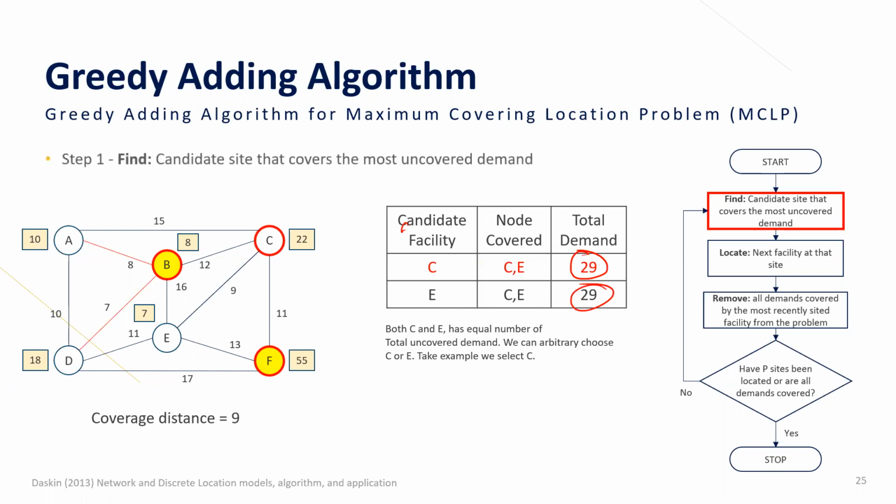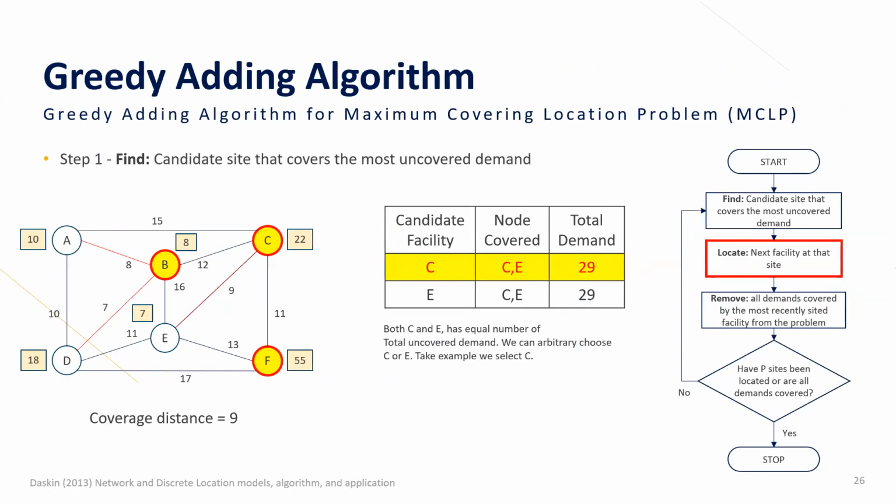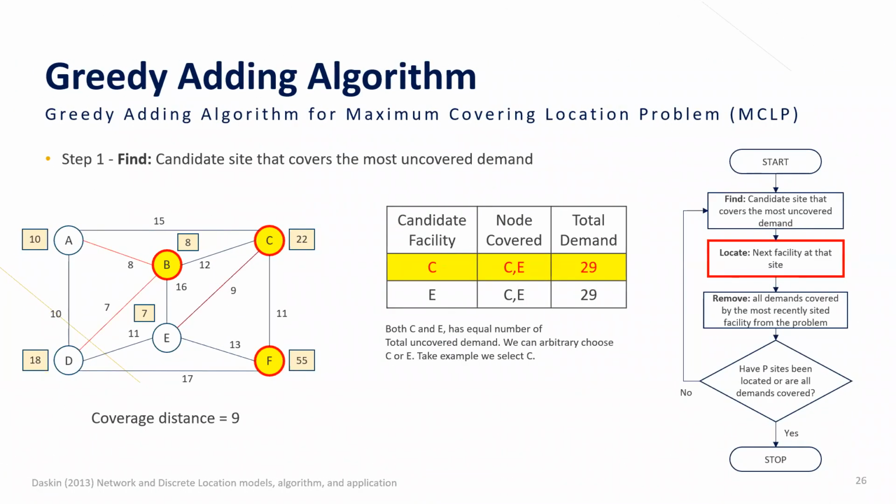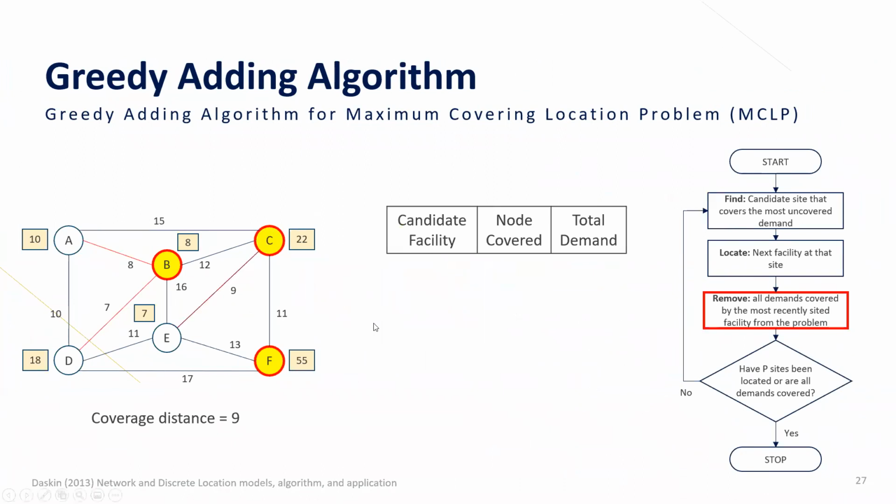Okay, and then you allocate to that facility, and then okay, what you do next? Remove all the nodes being covered by C. Oh, this one actually remove all of it. So at the end of this iteration, you open 3 facility and there is no demand left uncovered. So when it's go to this iteration, and then when we ask the question that we always ask at the end of this process, is it all the demand covered?